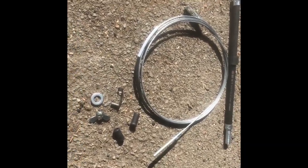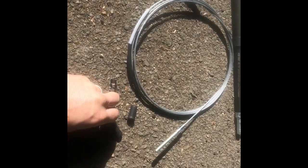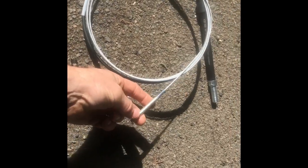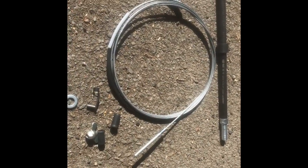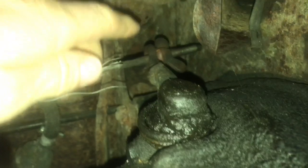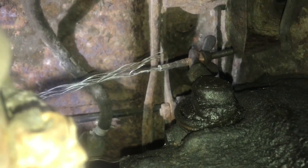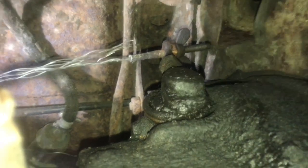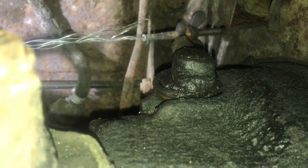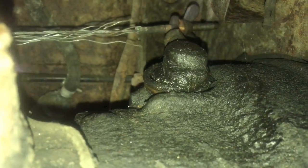I ordered a complete clutch cable kit. The first thing I need to do is climb under and undo this little wing nut which connects to the end of the clutch cable, so we can release the old cable and pull it through the vehicle to replace it. Actually, I don't need to wind the wing nut off because I've got to cut the cable anyway to pull it back through to the front of the vehicle. So I'm just going to try to get some tin snips in here and cut straight through the cable.